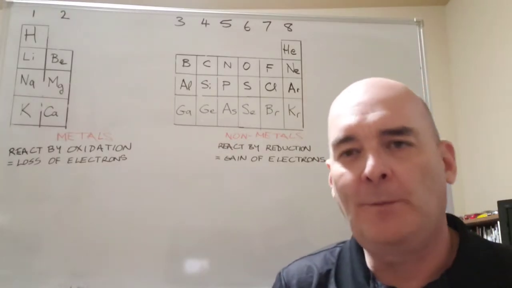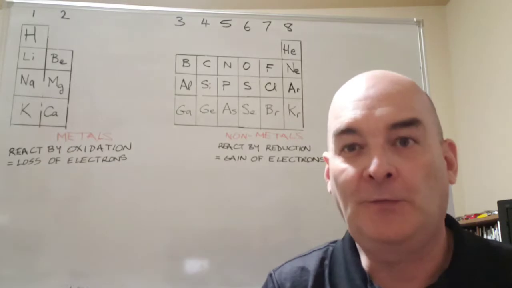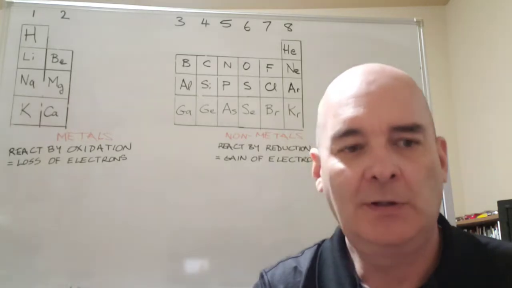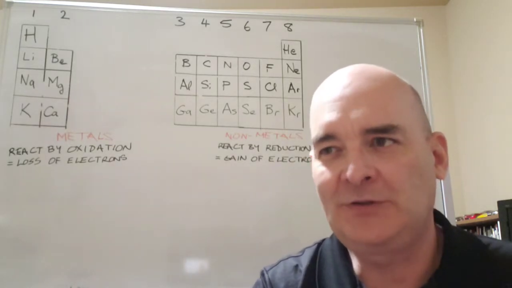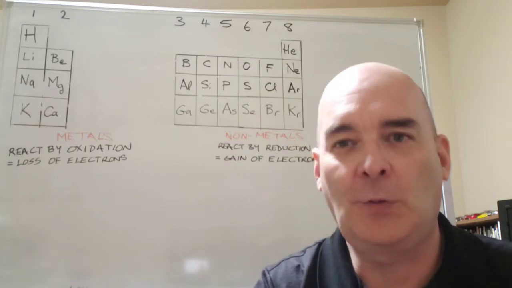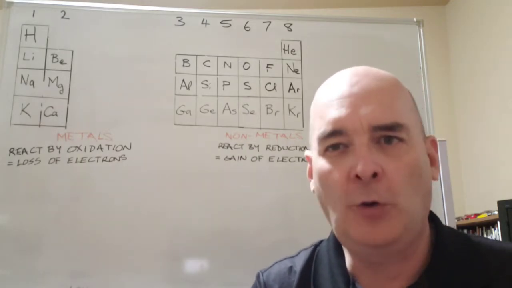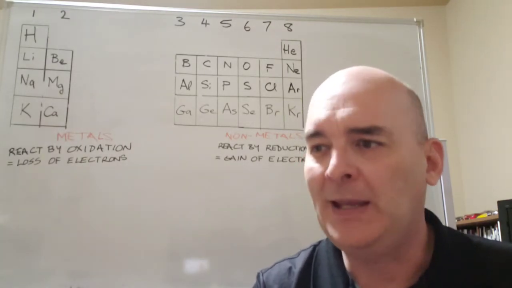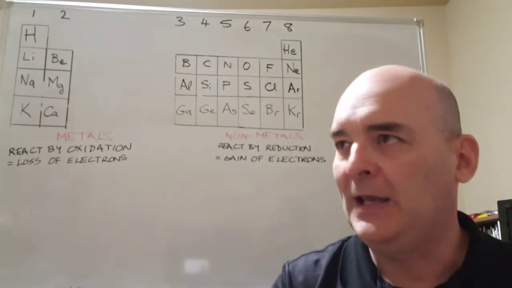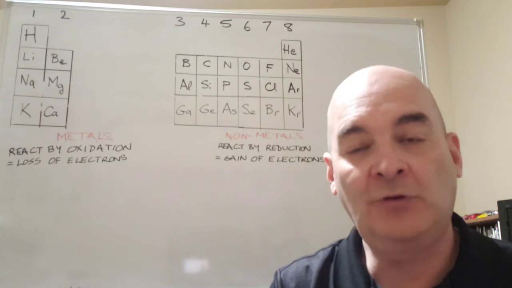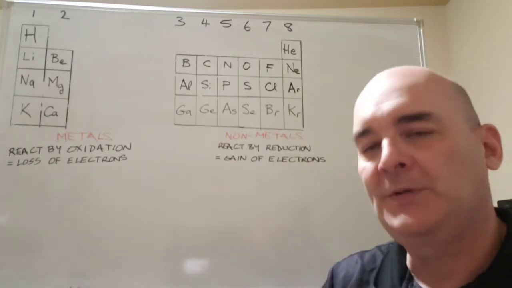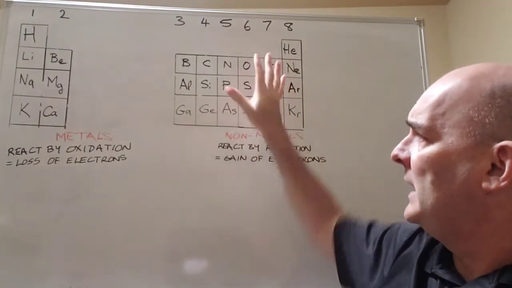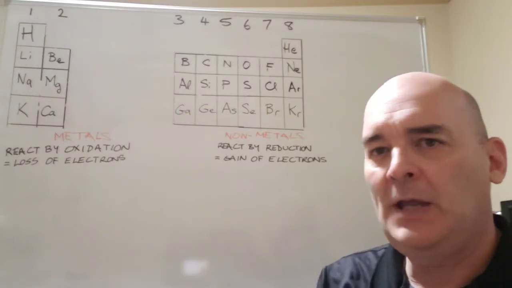And we know from experience what metals are because metals have their own physical properties that we're familiar with. They tend to be solids. They tend to be able to be polished to a lustrous shine. They're cold when you touch them because they conduct heat. They also conduct electricity. They make a pinging sound when you hit them, and they can be hammered into shape, and they can be extruded into wires. That's all the physical properties of a metal. Non-metals, these elements right here, well, they don't do any of that. None of that at all.